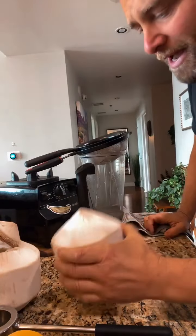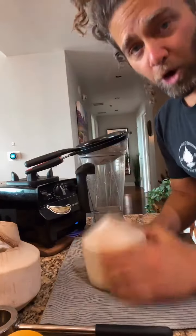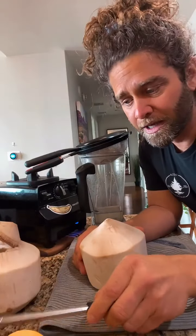Now, to show you the knife trick, I learned this from my buddy Constantinos, and this is how I had to open the coconuts when I was waiting for my Cocoa Jack. I was waiting so long for this thing, so I got really good at opening up coconuts with a knife.